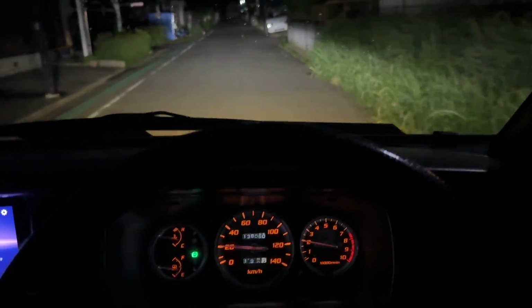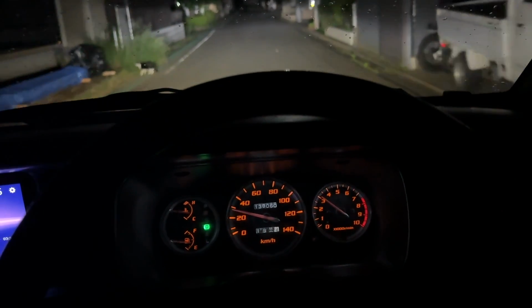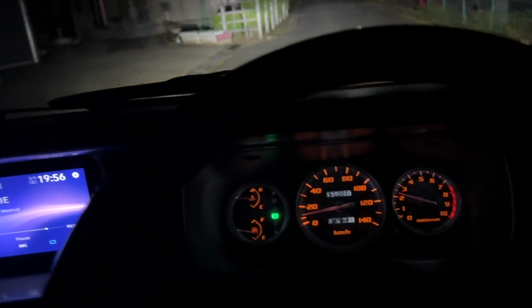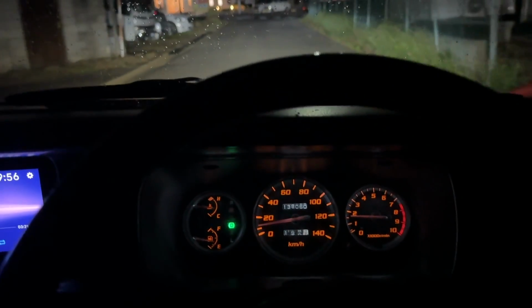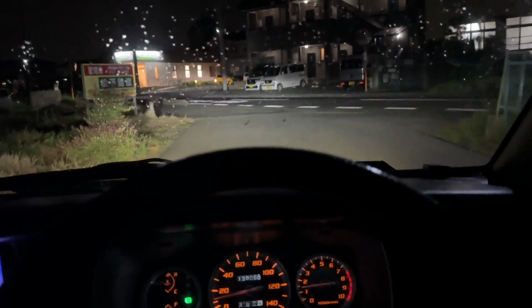So I currently have a 2-hour drive home as of right now. No squealing at all. Let's hope that on my way home I get no squealing. If so, today was an absolute amazing day. We found a new shop, we got a new connection, we had a delicious burger, and got an oil change, and the squealing went away. Now that's what the productive day in Japan looks like.